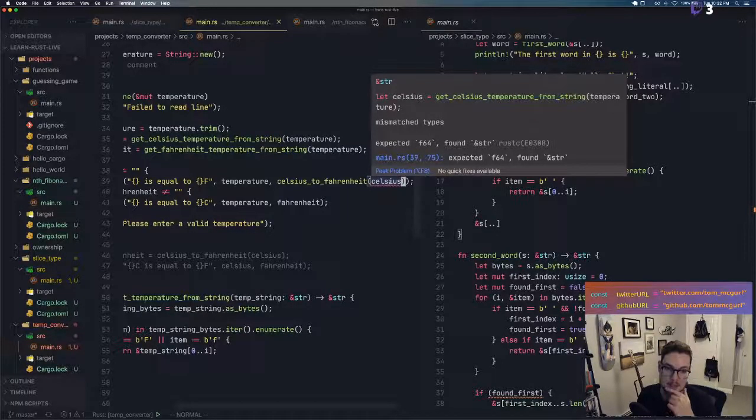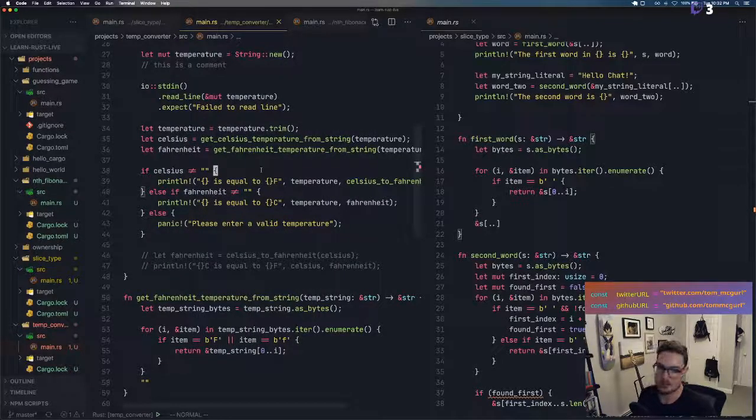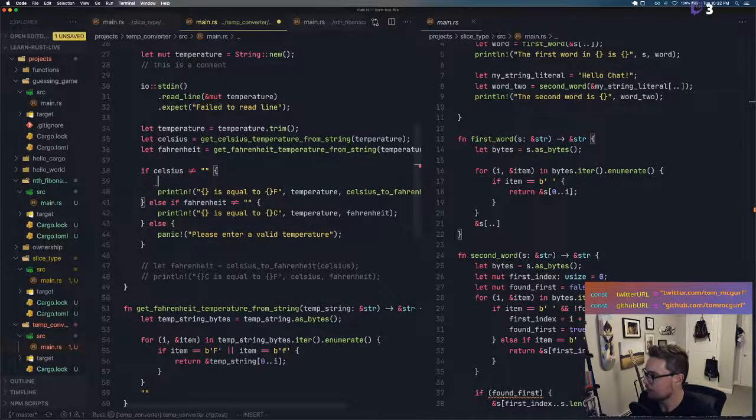Problem. Celsius is a string, so we'll need to actually parse it now as an int. So now that we've split it out, we'll need to parse it as an int. We can modify this to return the integer. So it would actually do the parsing, in which case if we found it, we would return the integer, and if we didn't find it, not sure what we would return. So I think we'll do the parsing here for now.